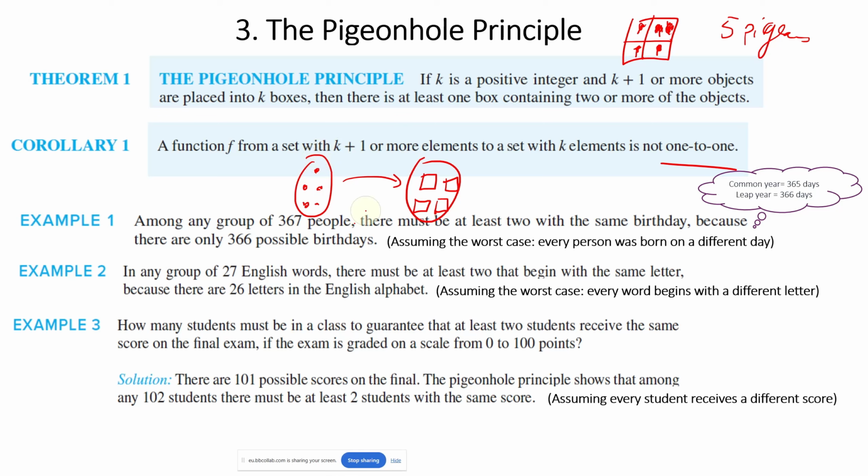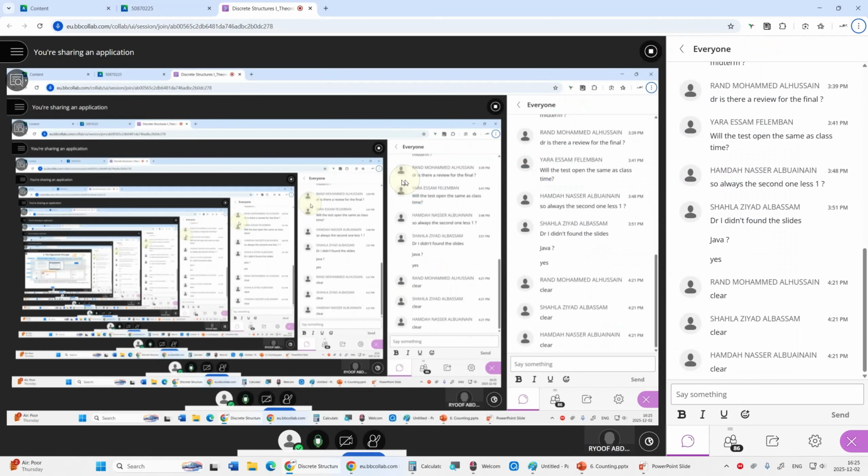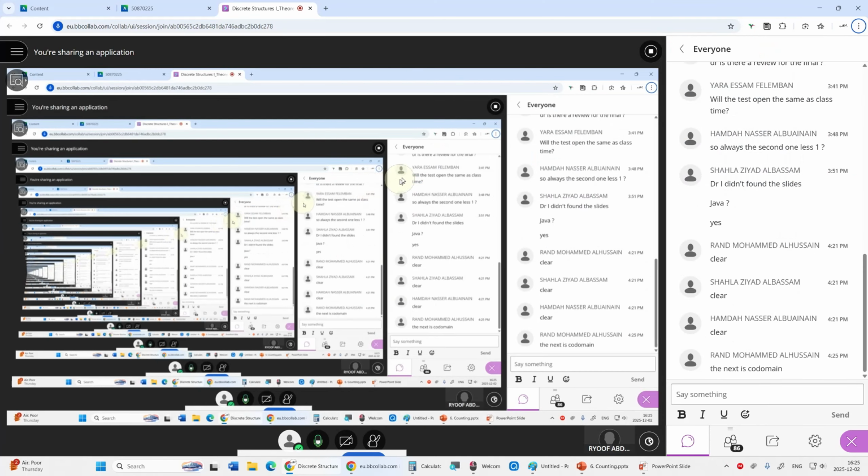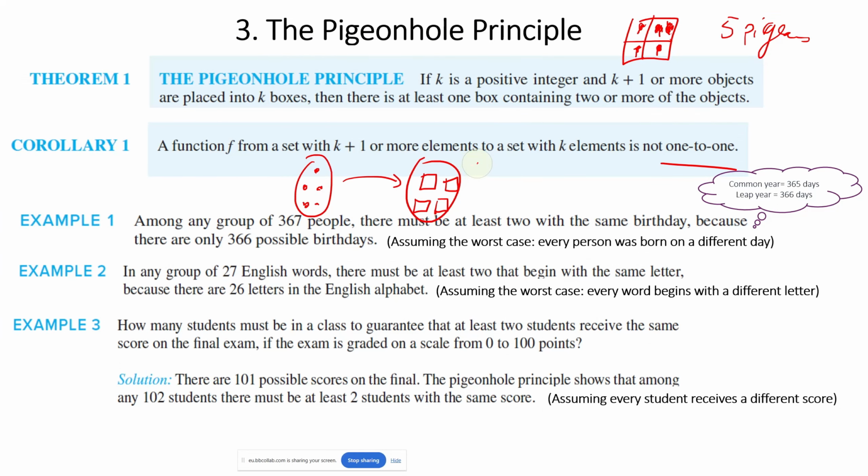When you have this function, the set is called, okay, let me give you a hint. One of them is the domain, and the other one is the codomain. Which one is the domain, which one is the codomain? Do you remember? Without trying to look back at the slides or something. Okay, who remembers? The next one is the codomain. So this is the codomain, is that right? So this is the codomain, this is the domain.